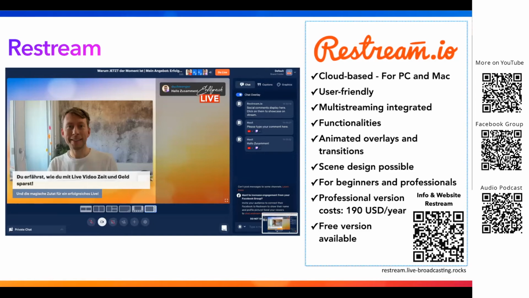That means that you are streaming your video and sound signal to this app, and then the overlays and the processing of everything is done in the cloud, and then it's streamed through various social networks. Sounds a little bit complicated, and so the nice thing about these cloud-based services is that it's actually quite user-friendly, because it gives you only limited and standardized forms to go out live.